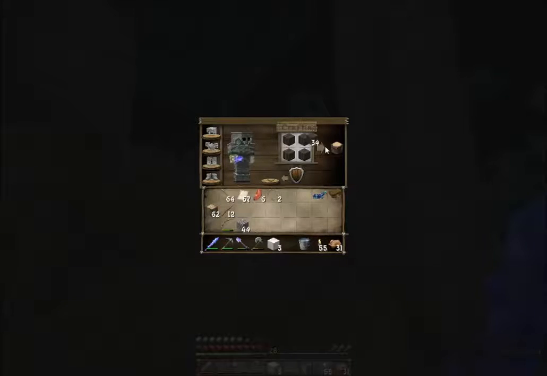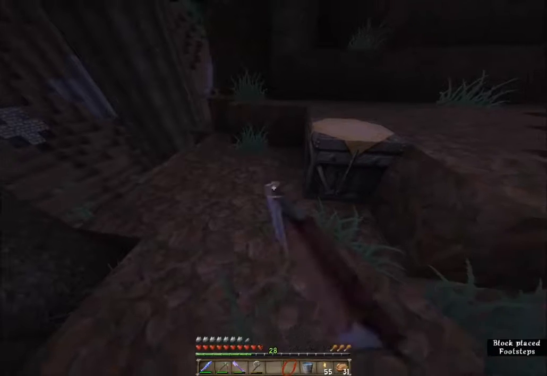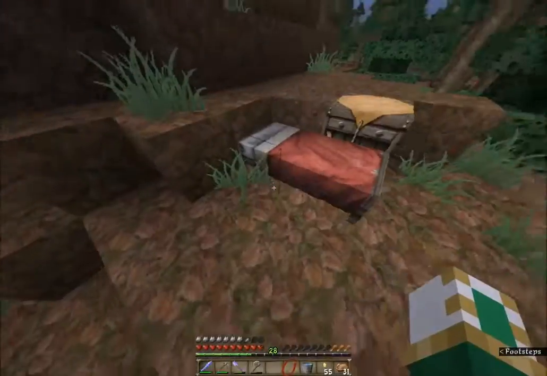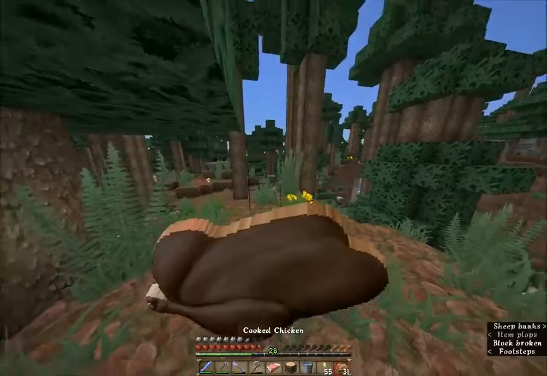Okay, so we need a quick crafting table because I'm going to make a bed, and we're going to sleep out in the middle of nowhere. And we're probably going to die. So, there's always that. Come on. Okay, break the bed. Oh, need to eat now.